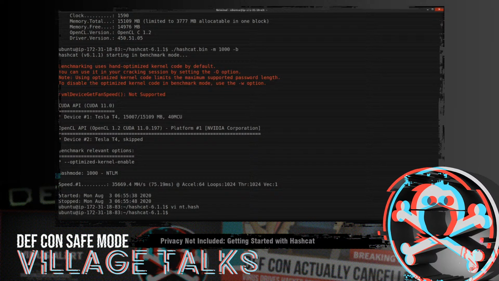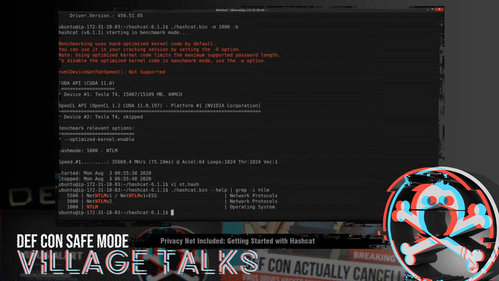And then we used hash mode 1000 here because I know that 1000 is NTLM. But if you needed to find it, you could do a hashcat help and then grep, with -i so we do a case insensitive search, and look for NTLM. And we can see right here, NTLM is mode 1000. Net-NTLM v1 and v2 are different hash types. Typically you see those coming out of Responder, which I believe EvilMog is going to do a talk on later in the day that will quickly cover those.